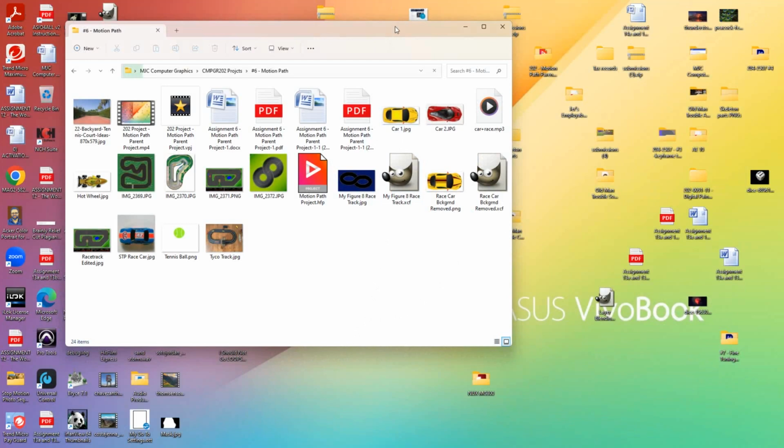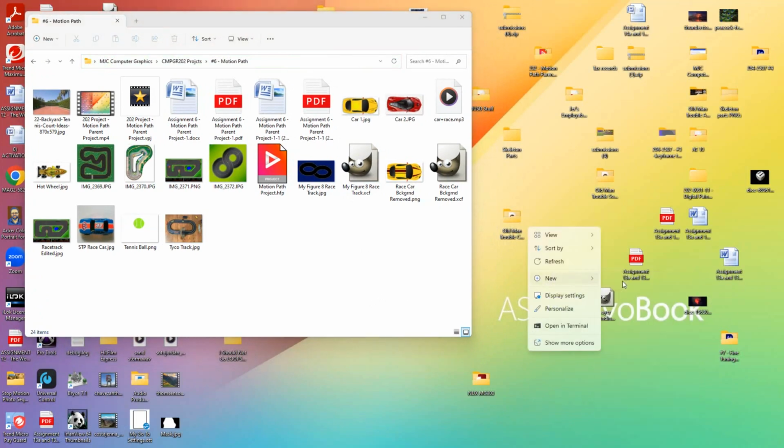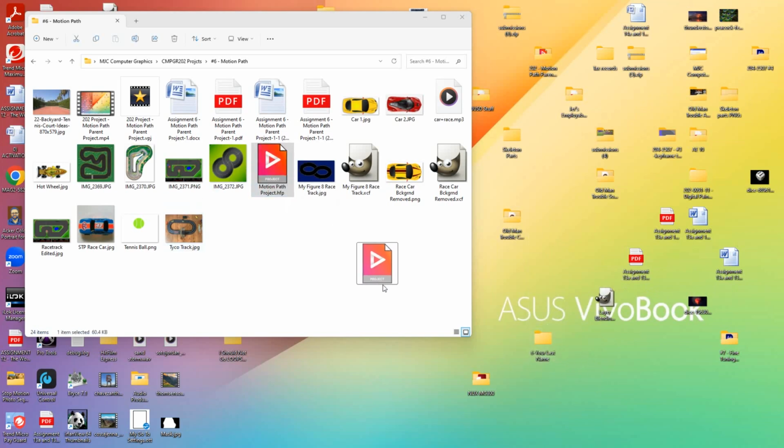And then here's how you properly prepare it to submit into Canvas. You're going to create a new folder on your desktop maybe. You're going to name it 6-your last name, whatever that may be. Okay, so make sure you put your last name. And then what you're going to do is load your project file into that folder.